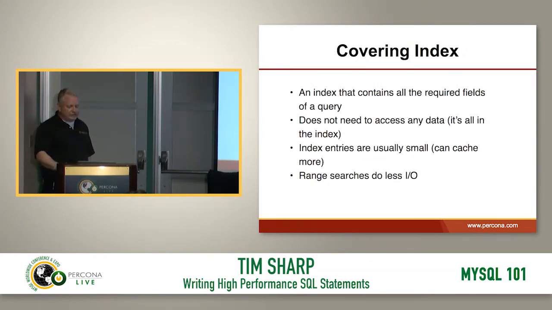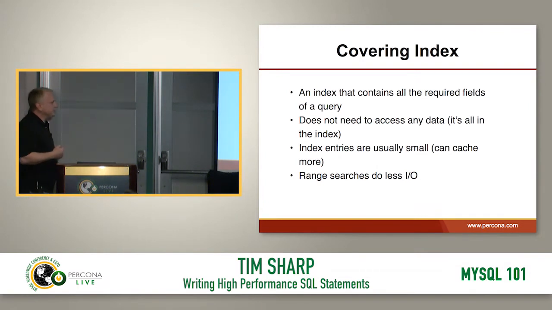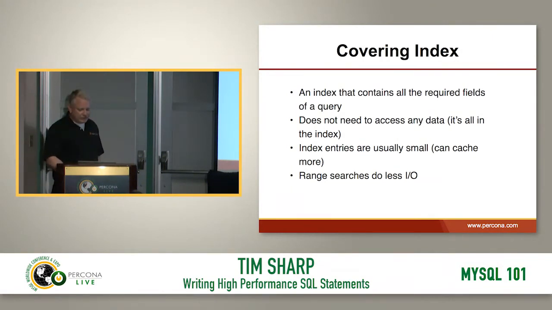Another good index to consider is the covering index. This is where the index contains all the fields of a query. This is great because you don't need to access any additional data. It's already in the index. These entries are usually quite small and they can be cached. And the range searches do less I/O.